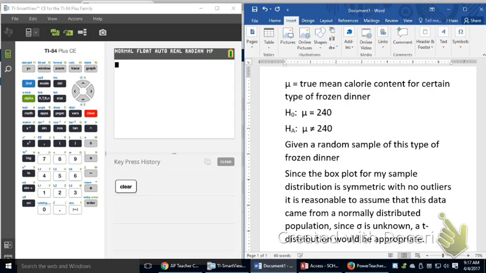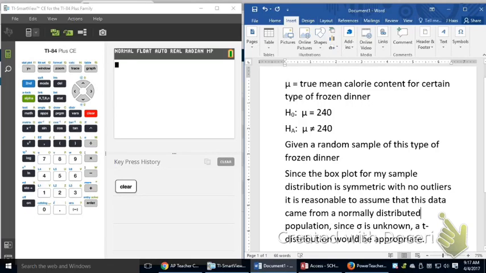Okay. I could have talked about the normal probability plot as well, because the normal probability plot showed a strong linear relationship, but it's unnecessary to use both of them. So if you wanted to talk about the normal probability plot as well, or if you had a question that only gave you a normal probability plot, a strong linear relationship in the normal probability plot also suggests that the sample data is approximately normal and it's reasonable to think it came from a normal population.